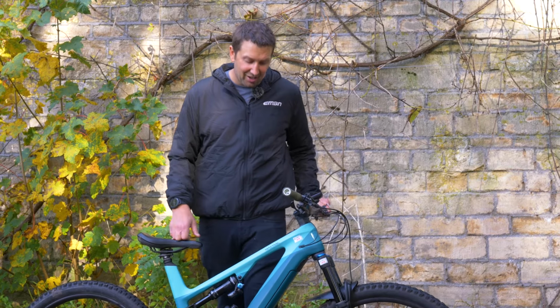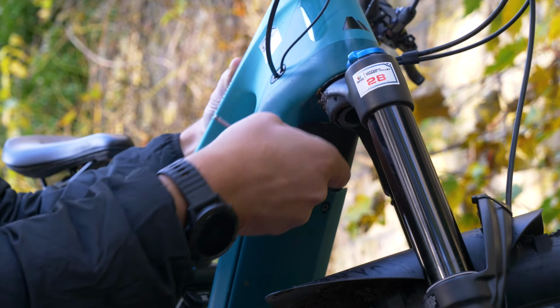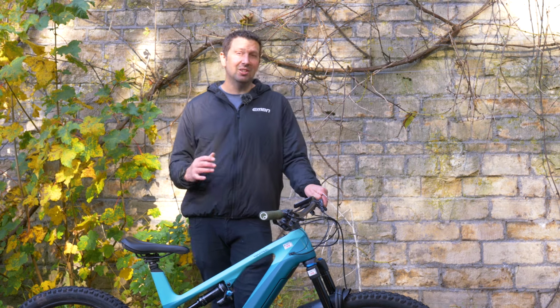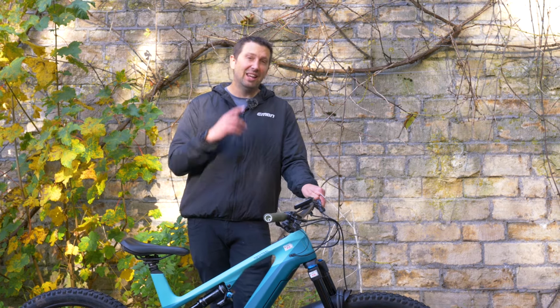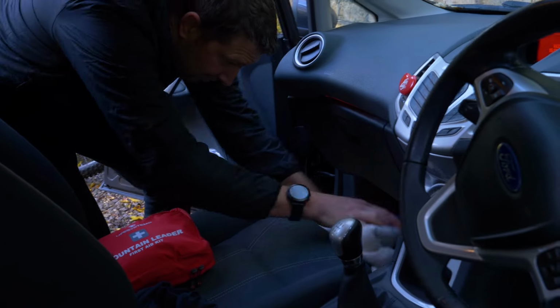Right, first things first, I'm going to remove the battery from the bike. Now, this is going to make the bike a lot lighter to lift in and out of the car. And of course, it's actually illegal in some countries to carry your e-bike in the car with the battery plugged in. So I'm just going to wrap that in a cloth, stick it in the footwell, keep it safe.